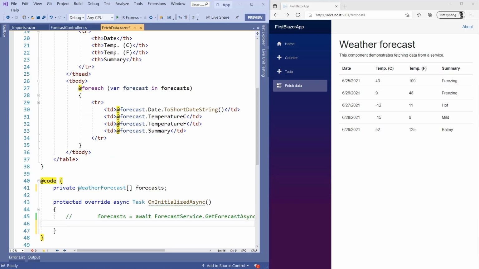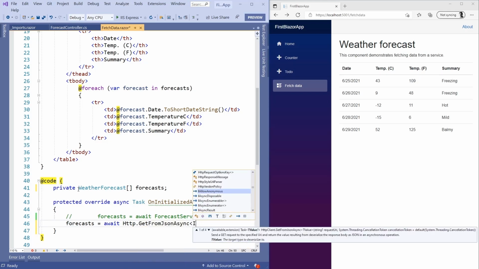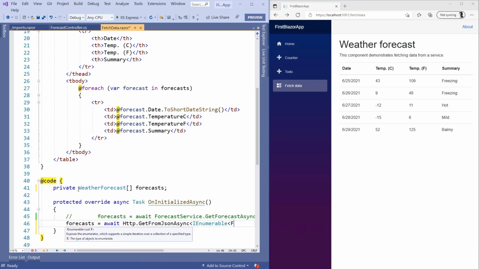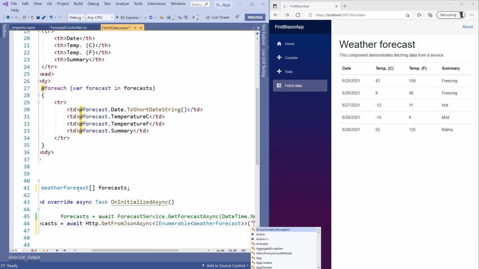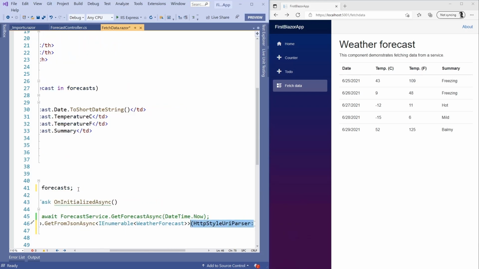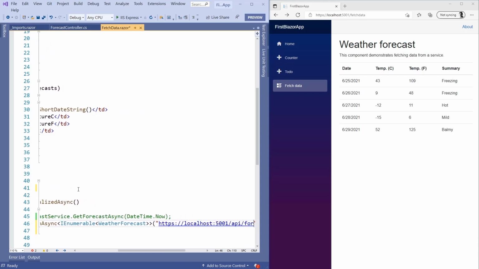I'll fetch my weather forecast now by specifying forecasts equals await HTTP dot GetFromJsonAsync, and I'm going to be returning an IEnumerable collection of weather forecasts from HTTPS localhost 5001 API forecast.